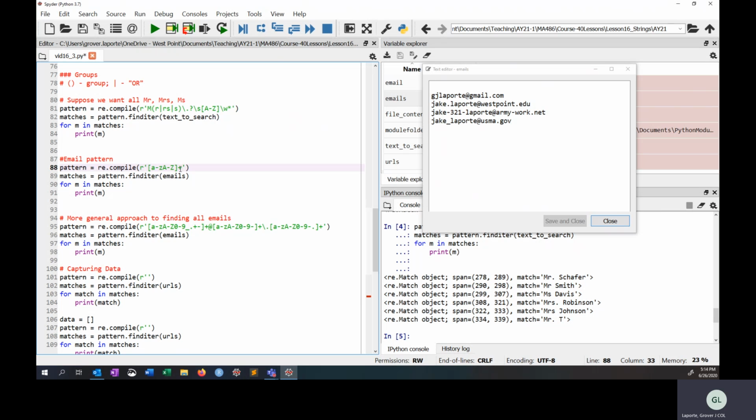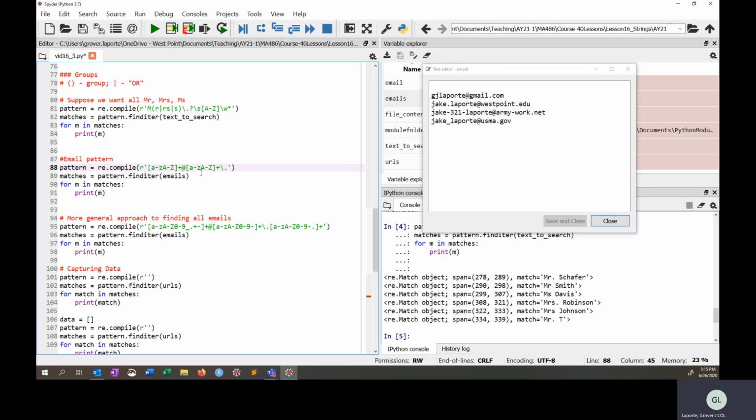And then we want an @ sign. So I'm going to have a literal @ sign. I don't think we need to escape that one. And then maybe another character set where I'm going A through Z, A through Z, and then plus, so we have at least 1. So I have a group of characters, an @ sign, a group of characters, and then I want a dot, right? Remember, we have to escape that one because the dot otherwise would be any character.